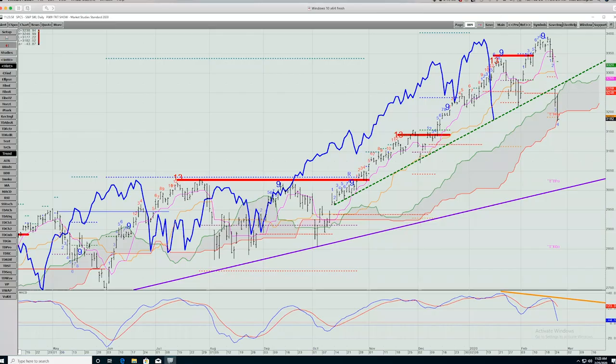Let's start with charts. Here's the S&P 500 in real time, currently trading at 3,183 as we record this. Yesterday's big gap down broke the minor trend line from the middle of October — and if I take the low from October, it broke that as well. That trend line is broken.